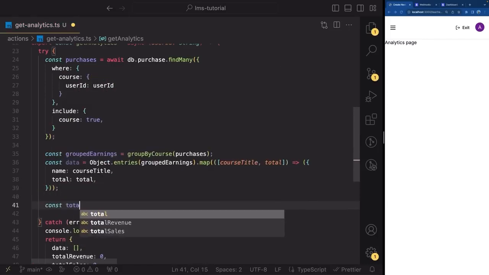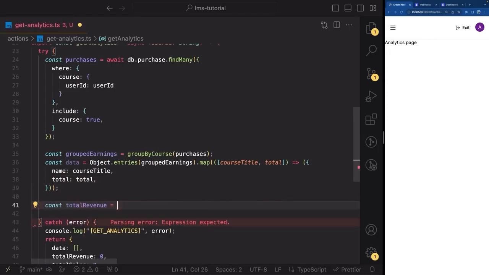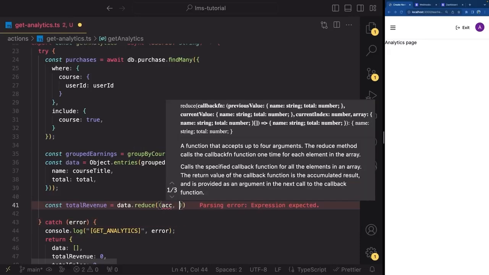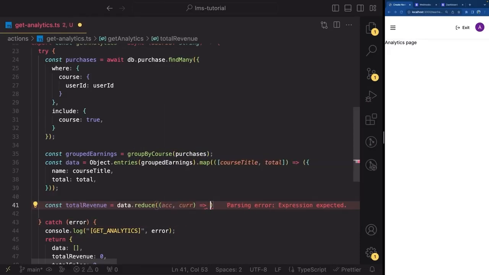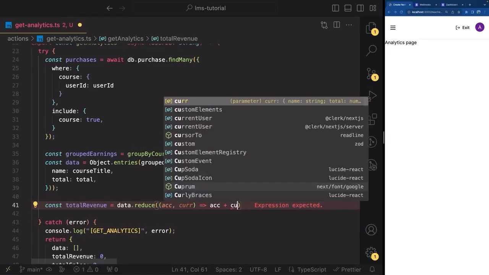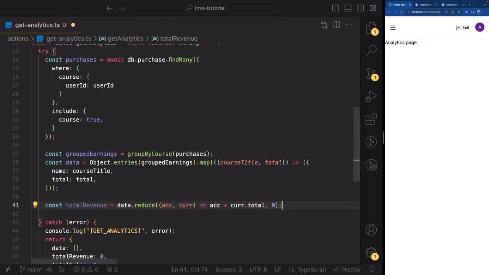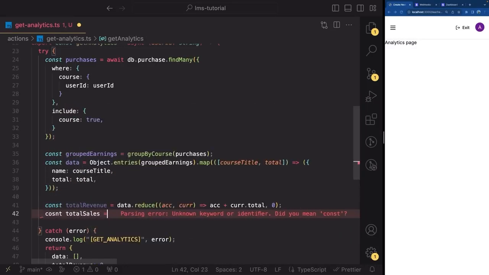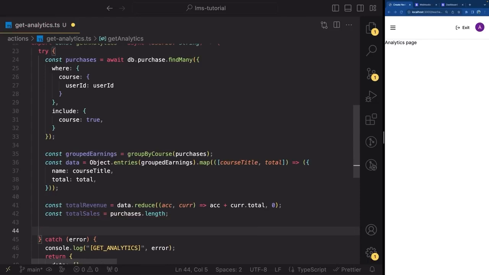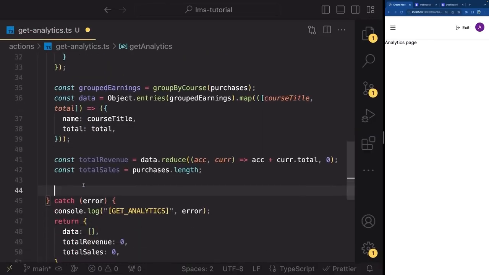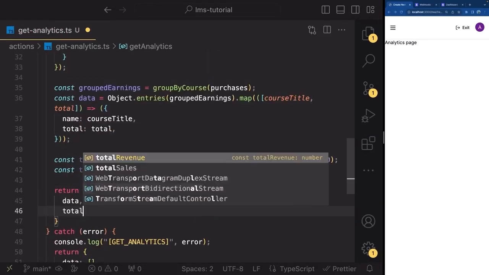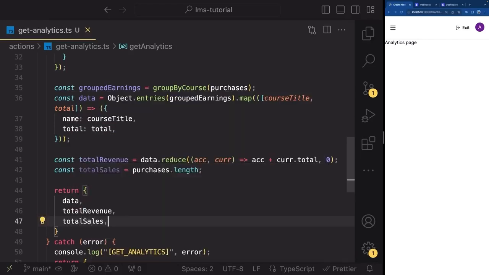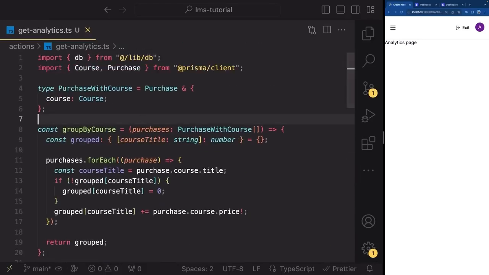And now write const totalRevenue to be data.reduce, get the accumulator, the current, and just combine the two. So accumulator plus current.total, and begin with 0. And const totalSales is just going to be purchases.length. And let's just not misspell the constant here. All right, and what we have to do at the end is return data, totalRevenue, and totalSales. Great, so we have our getAnalytics function.